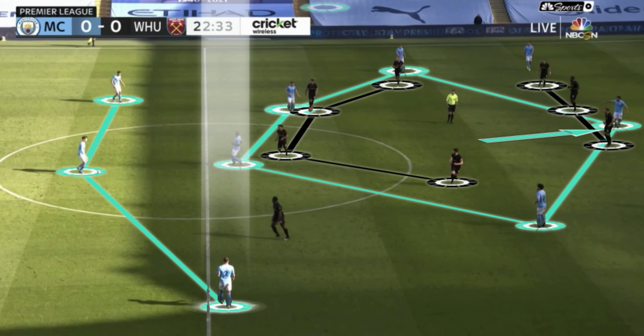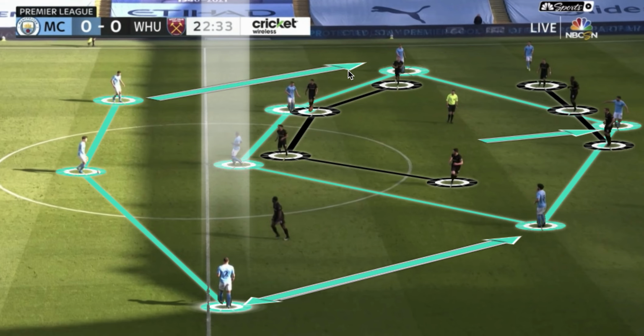Because as we see the distance between Kyle Walker, by maintaining his position a little bit higher and a little bit narrow, it puts him in a closer proximity to Gundogan, as well as we can see on the flip side, the positioning of Diaz puts him in a much larger distance in between him and De Bruyne in the left half space.